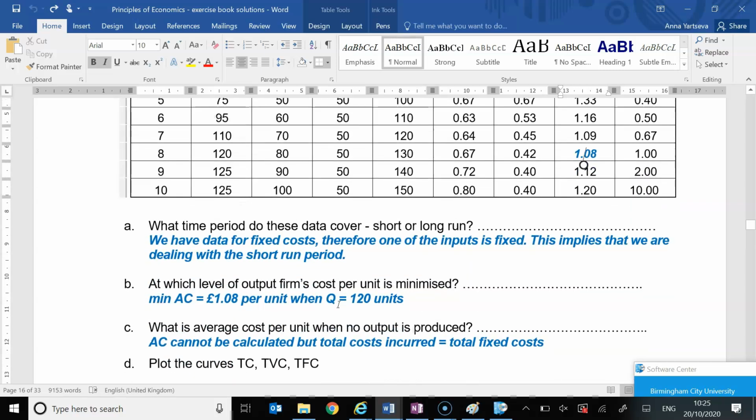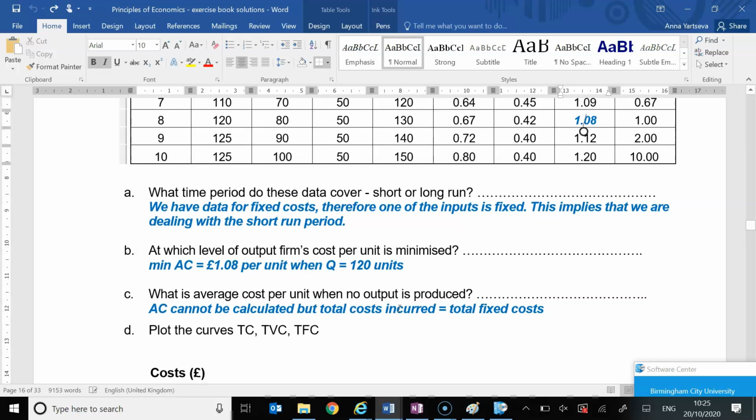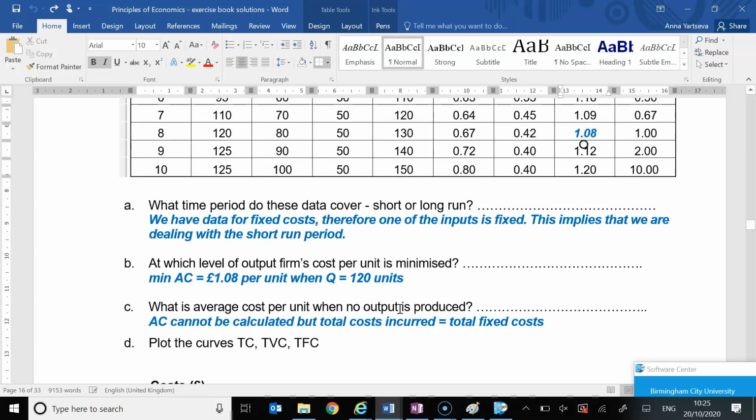So that's why this is the level of output which allows us to minimize cost per unit. This is the level of output which allows us to produce in the most efficient manner. This is the most efficient production level we can produce with the lowest possible cost. However, what is important is that it doesn't necessarily imply that you should operate at this level of output. It doesn't necessarily tell you that you need to hire 8 workers and produce this level of output, because it does not necessarily imply that you will earn the highest possible profit. This is what we are going to study at the next lecture.